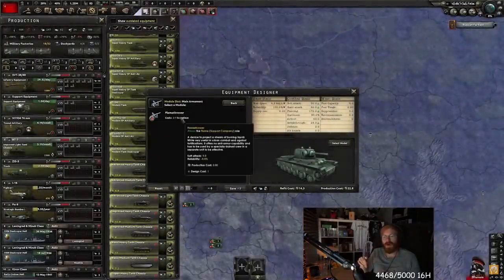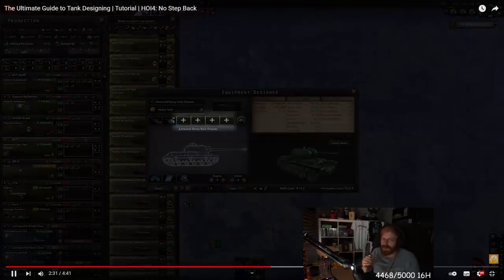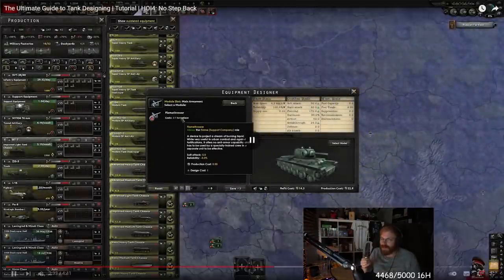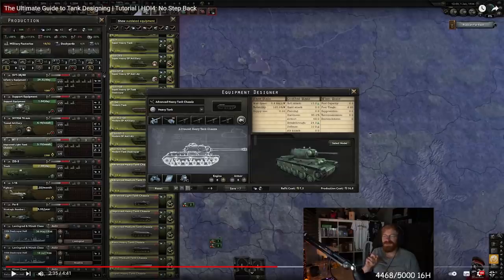For example, I could have a flamethrower as my main gun, and then, what does that do to the flamethrower? You get more soft attack. Okay, very basic. You get soft attack but lose reliability. But only 5% soft attack. My tank with a bunch of additional 5% machine guns. Well, you can probably do 4 flamethrowers and have a hell of a tank.